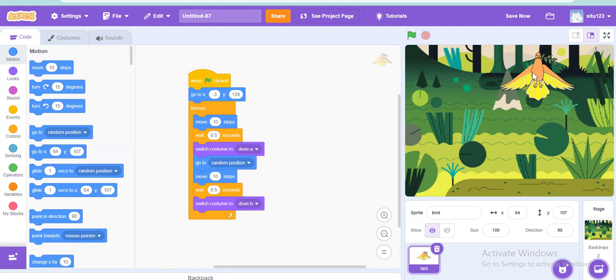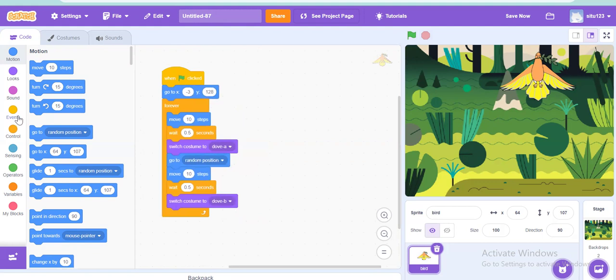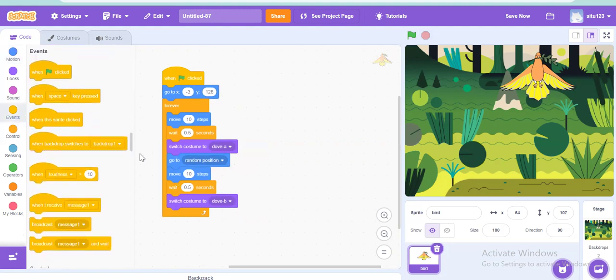Okay, now you can see that it is touching the walls, but it's still not stopping. When it is touching the wall, I want it to just come to some particular place. That also we can do. We have to use an event or maybe some condition when touching the block. That portion we will cover in the if part. So I hope this is clear how the bird is flying, or how we can make anything move from one position to another.